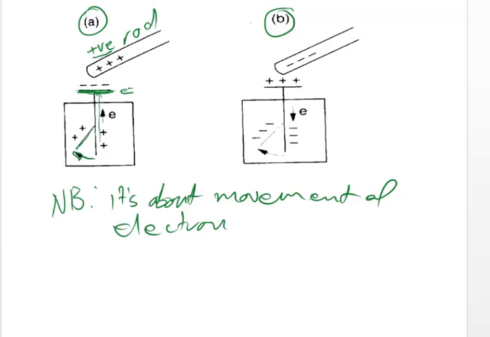In this diagram, a negatively charged rod is brought near the metal cap. So what happens now? This is a negatively charged rod. We cannot say the negatively charged rod attracts positive charges, because even if there is a force pulling them, they cannot move. Like we said, in a solid, protons cannot move out of the nucleus. So the only thing that moves is the electrons.